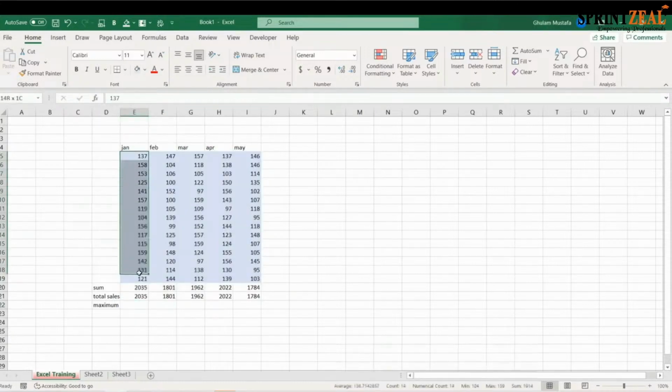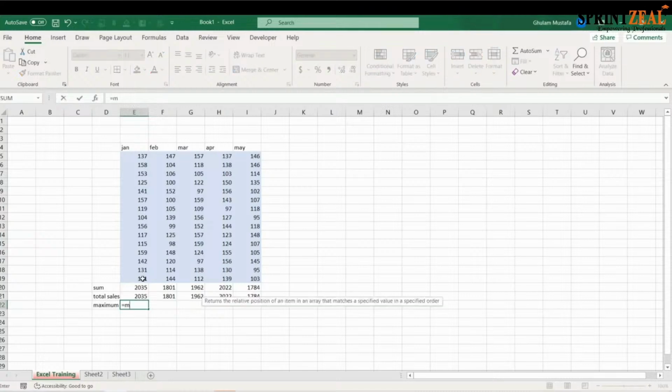Now I want to pick the maximum number from this range. How can I do that? Let's say in this scenario, I don't know, let's say 158 is the maximum number. How can I pick my maximum number? Any idea? No, don't worry. Now, the first question you will ask me, sir, if you want to get the maximum number, what is the function for it in Excel? I would say MAX, M-A-X, equal to MAX.